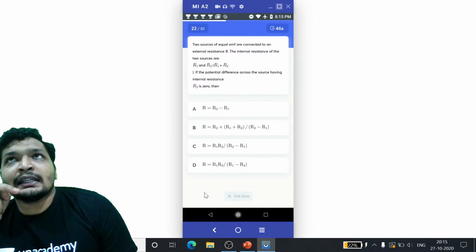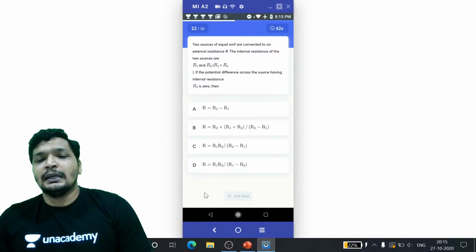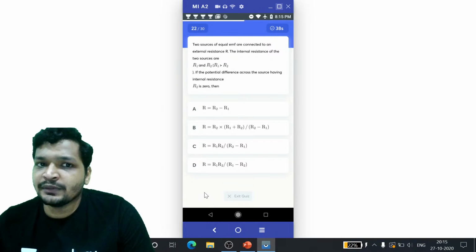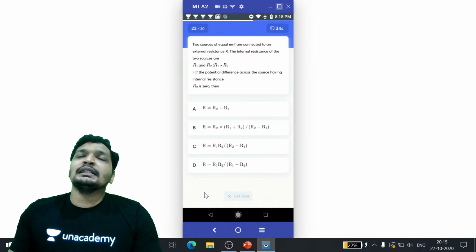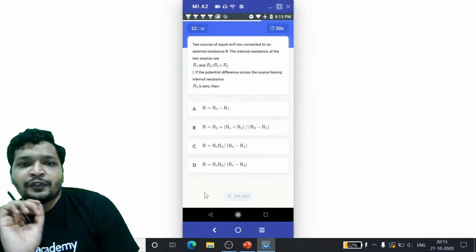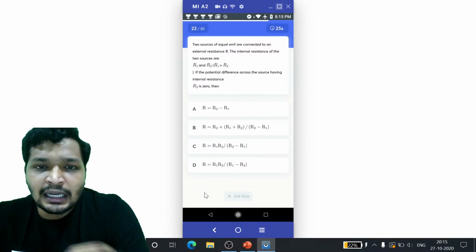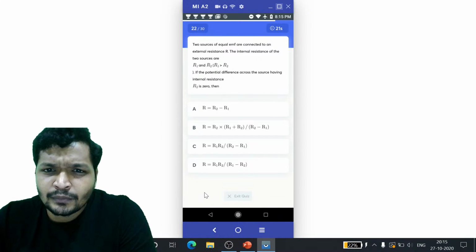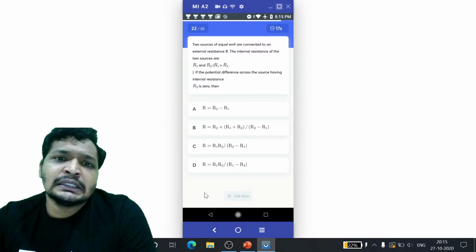So they are connected in the opposite fashion. So let's say plus is connected to plus, but parallelly. Okay, plus is connected to plus parallelly, that is when this is possible, such that the current is flowing and this creates a potential that is in the opposite direction. So first of all, do that. And from that you will understand. And where is the resistance R connected? R should be connected in series to them.